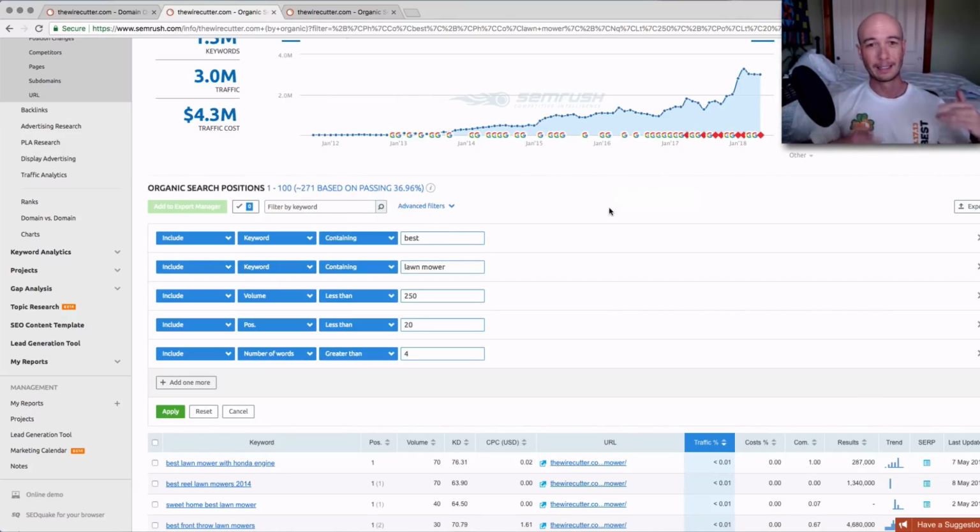You're only looking through a few hundred of these terms at this point. So we went from 1.5 million for all the keywords that the Wirecutter is ranking for, to narrowing it down to your niche, and applying some smart filtering techniques so that you can narrow it down even more. Then you're able to really get a handle on some of these keywords that may be really good KGR terms.